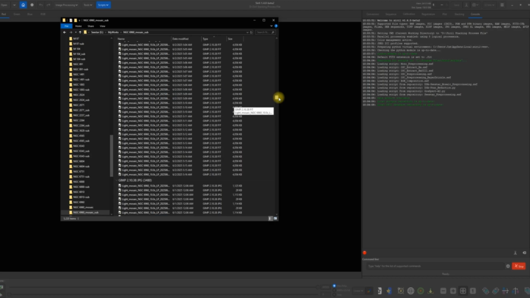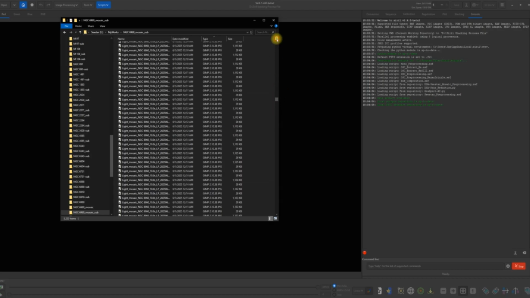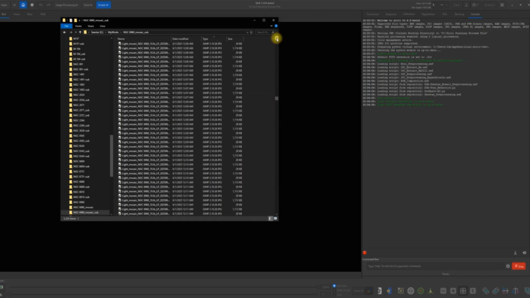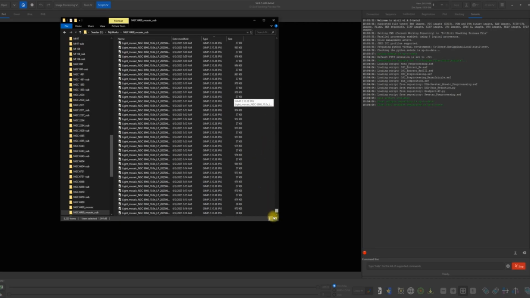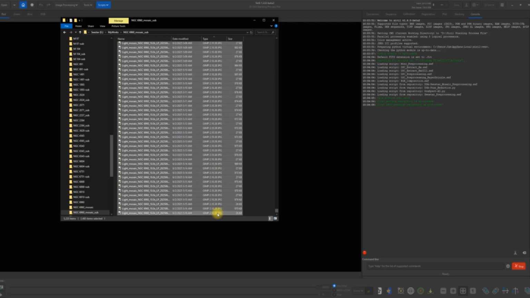Some people use them for some things. I don't even keep them. So the first thing I do before even transferring files is I go ahead and delete those. So leave your FITS alone. If you have to, sort them to get them separated from the JPEG. But once you've got them separated, just click the top JPEG, scroll down to the bottom, hold your shift key down and click the last one.